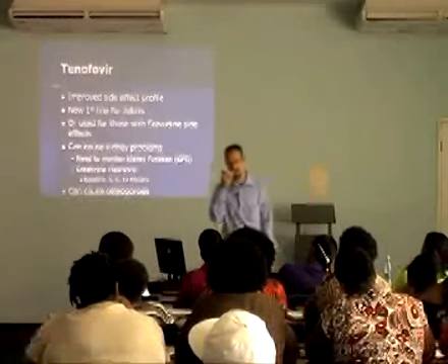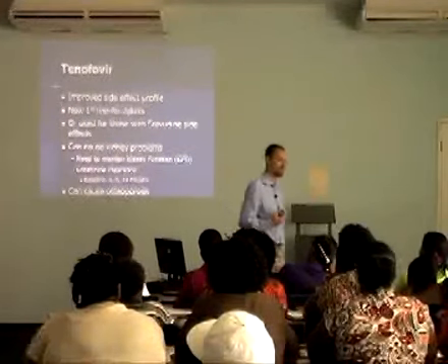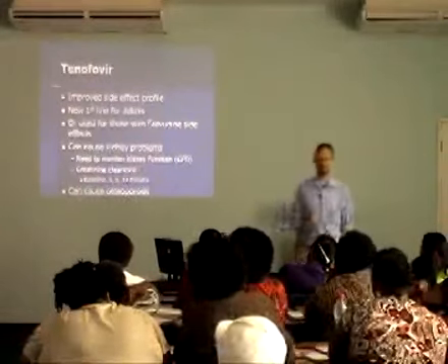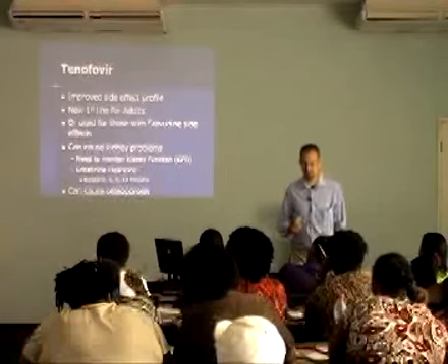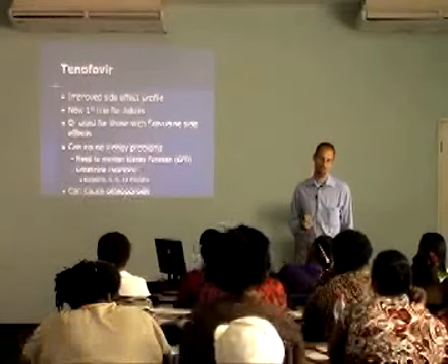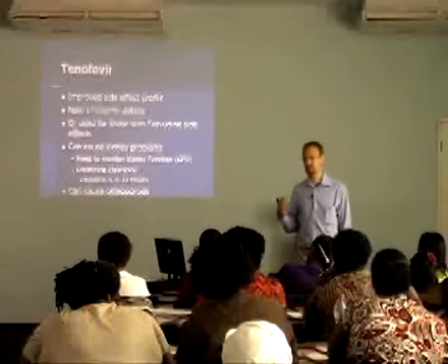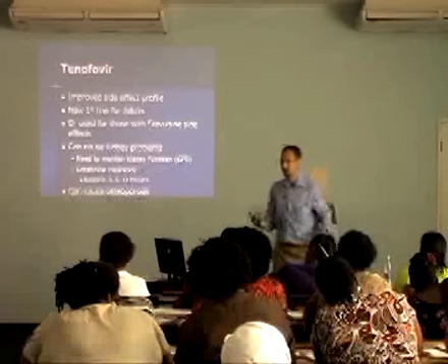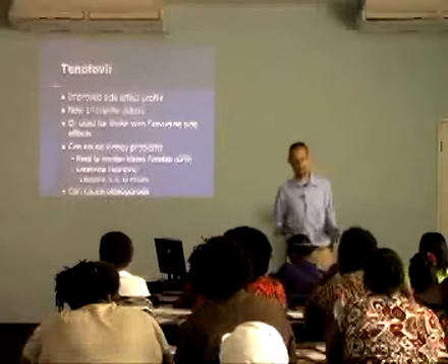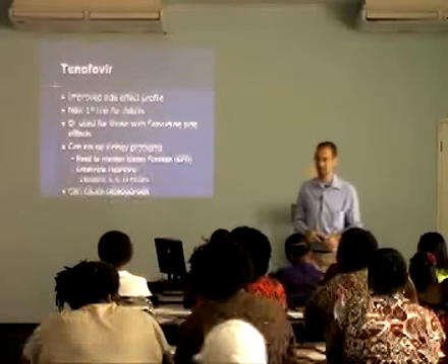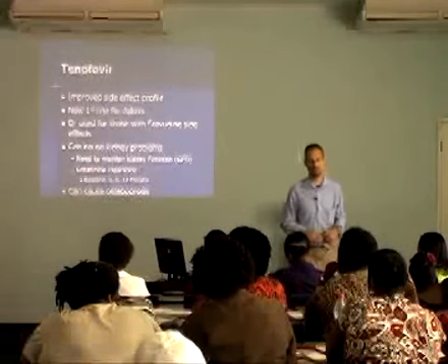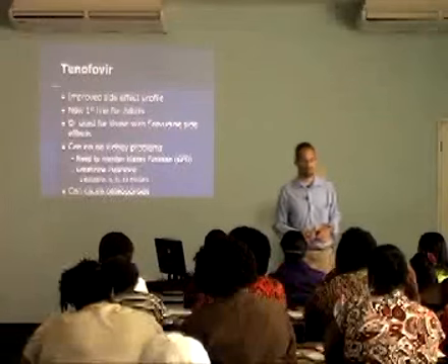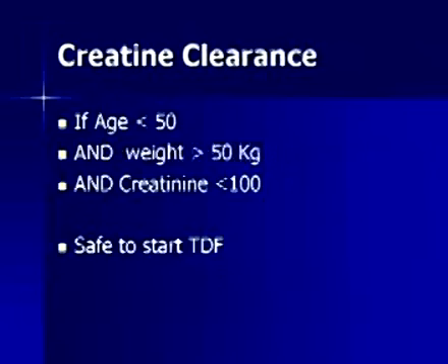It can also cause osteoporosis, which is thinning and weakening of the bones. This is particularly the reason for children not taking tenofovir until they're skeletally mature. So it's actually not licensed for children under 18 years of age. You can use it in extreme circumstances, and it has been studied in children, I think, as low as 12 years of age, but it's still not licensed for children less than 18 years.